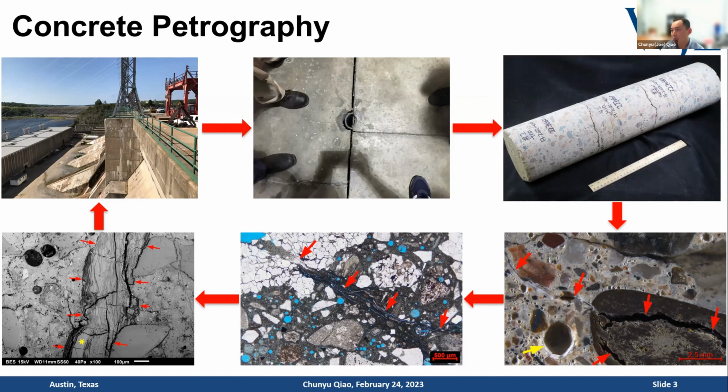That being said, this ASR situation will require routine maintenance and repair to extend the service life of the structure. During routine inspection of this structure, the engineers will take cores every 5 or 10 years to examine the ASR progress. For example, on the top middle image here, this used to be a circular core hole on a slab within this dam. After years, the engineers had to keep saw cutting the slab to release the stress from the expansion. After years and years of cutting, you can see right now they only have a half circle of this whole core hole left. Just imagine this kind of dramatic expansion, and how much damage and stress there is within the structure.